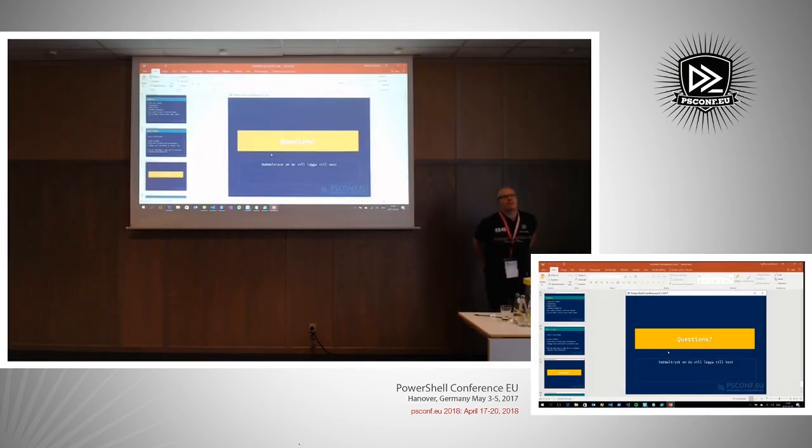Update-TypeData updates type data and not formatting. It adds properties and methods to your type. You can also set a default formatting or default property. You can select a set of properties, but you can say alignment and width, and you can say behave like this when you are a list and like this if you're a table or custom. So the formatting system is much more powerful than the default parameter sets.